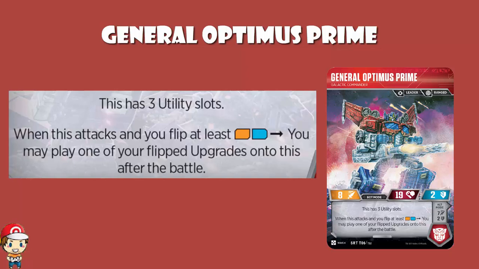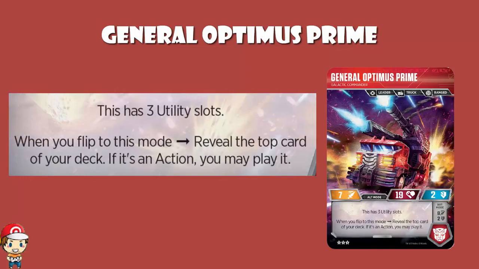So bot mode here really likes the upgrades or the extra utility slots and playing the extra upgrades. What about the alt mode? Well, you do lose that one attack, but you still gain the free utility slot, so that's pretty awesome. And when you flip to this mode, reveal the top card of your deck. If it's an action, you may play it. Oh, so you get extra actions and extra upgrades. Now that, ladies and gentlemen, I like very much indeed.